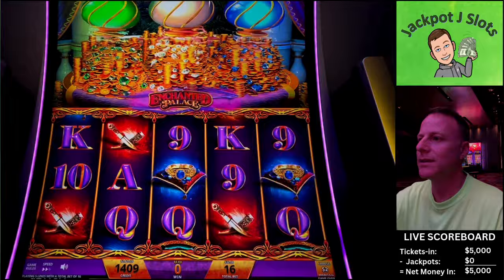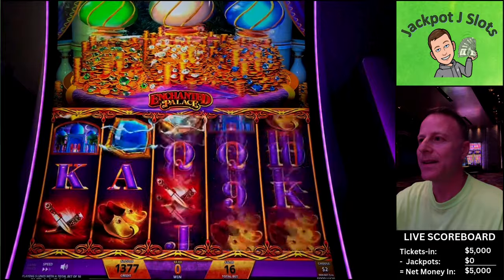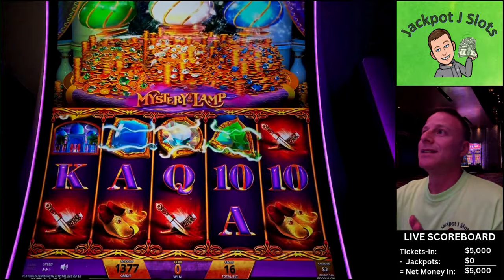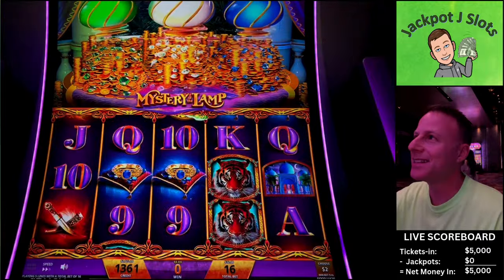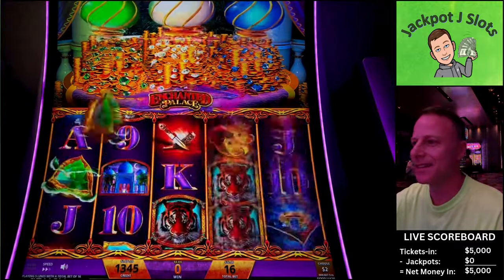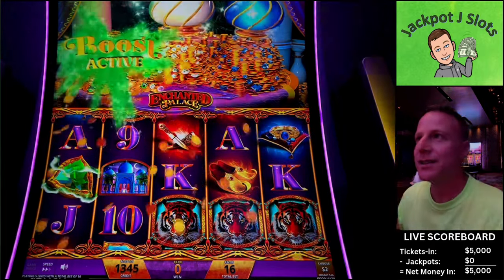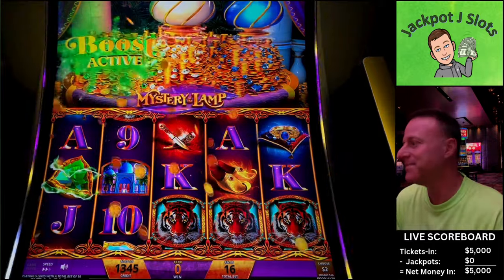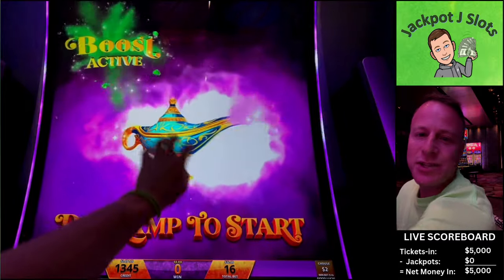Gems. Not even one of them. There we go. All right, it all starts with one. Now, let's get that jackpot within it.